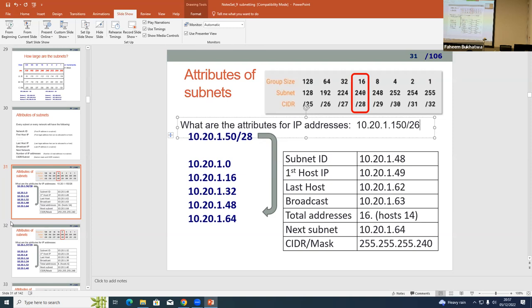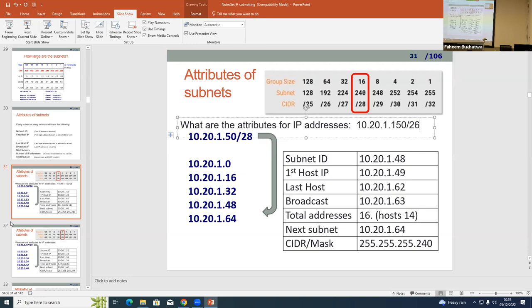How many networks are in? How many subnets? How many /26 networks are we now having? We're talking about /26, and the original is 24. How many /26 networks are in the /24? 26 minus 24 is 2. Yeah, 4. So there should be 4 networks.